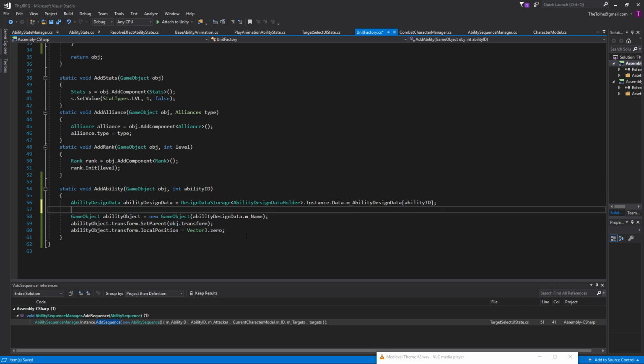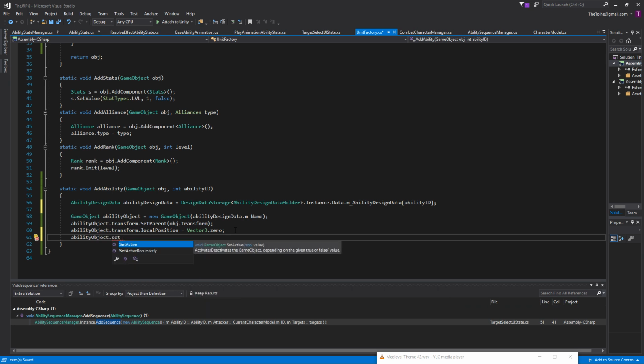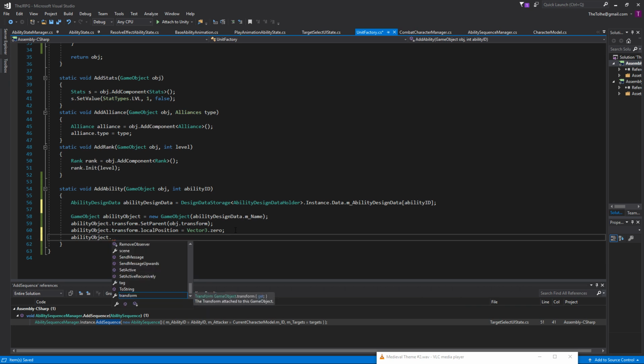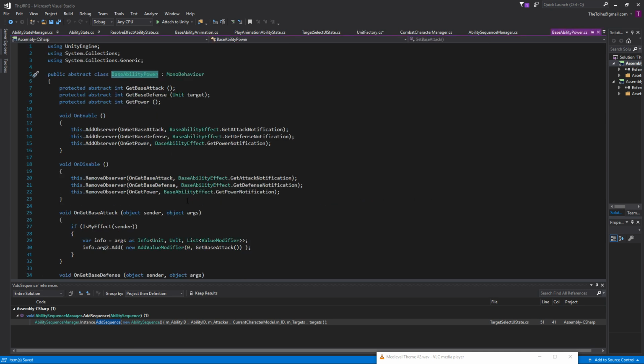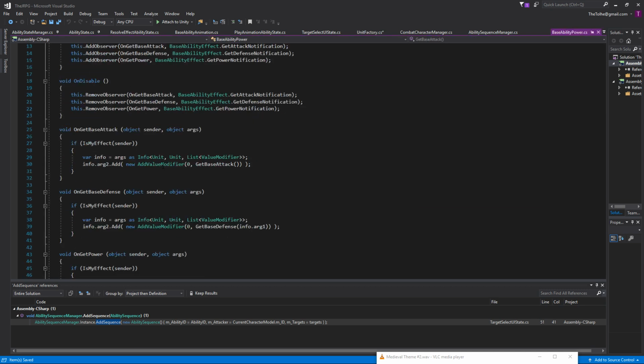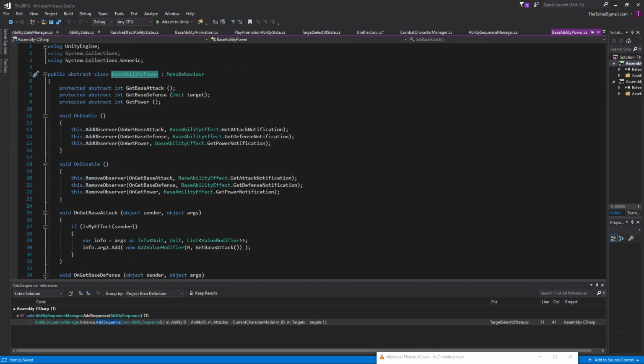It has a name, it's a thing. Then following the same structure that he did in the blog post that Liquid Fire did, we want to do add component, and we want to add a physical or magical or base. Let's take a look at these. So I kind of briefly talked about the structure, but I haven't shown these different things. So this base power looks like it's mostly empty.